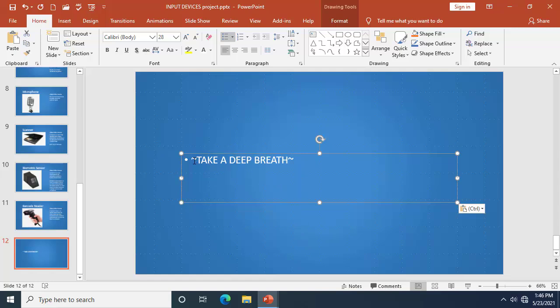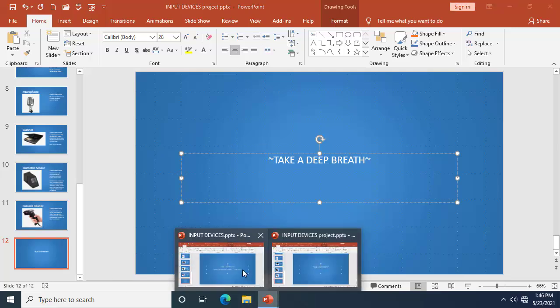I cannot see the final work just because I am sure they are not in the same text box. So let me drag this region, or let me click here in between the title and then the bullet, then press the backspace key from the keyboard, and then go to the paragraph group. Because I want this to be centered, go to the paragraph group, then choose this center, or better still, press Ctrl plus E from the keyboard.